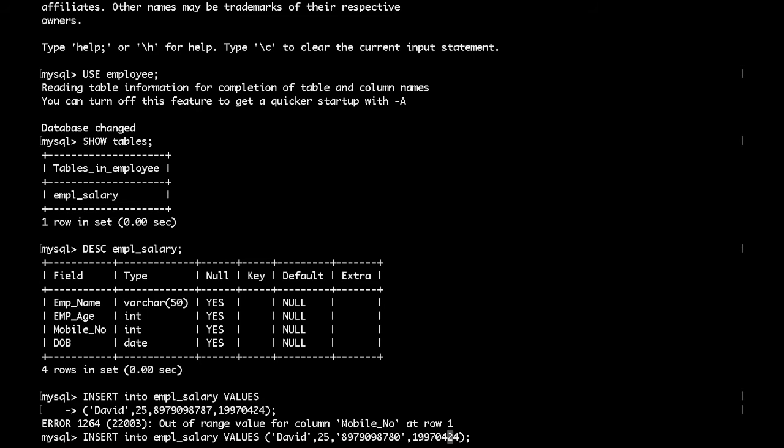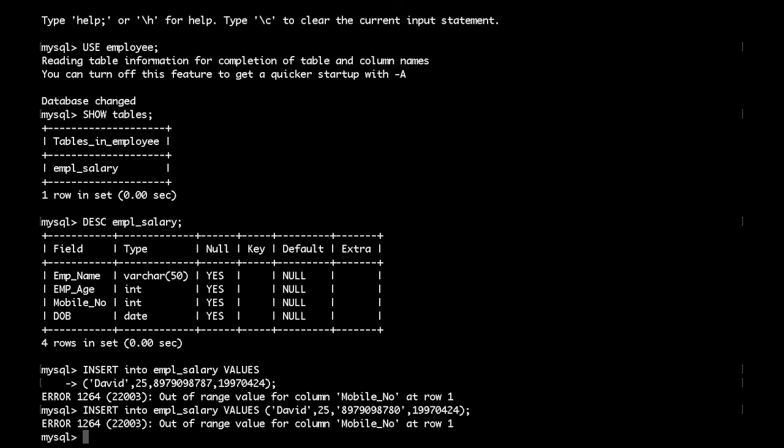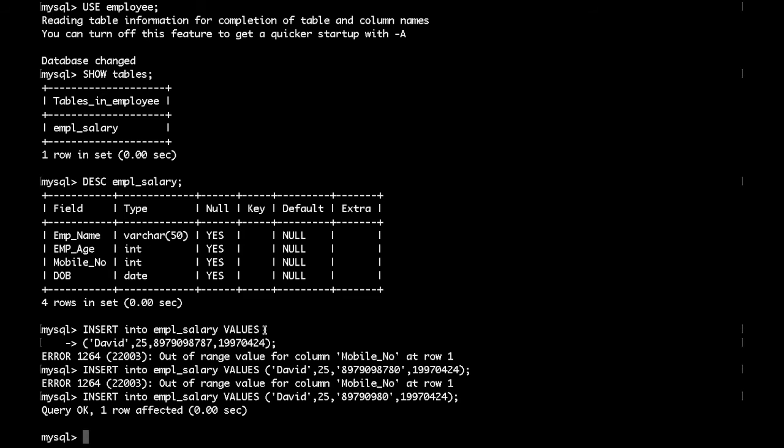Now let's press the enter key. Still it's showing some error, maybe because I had put some constraints over the integer, as I could not enter more than 9 digits or something like that, so it was not accepting the entries.